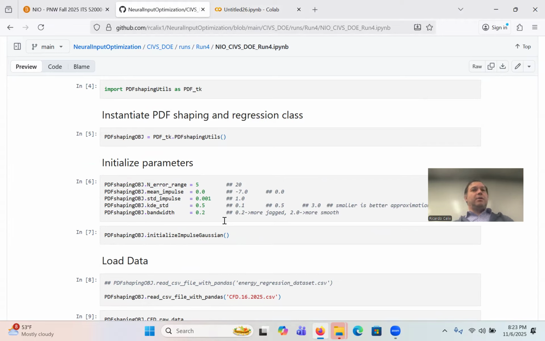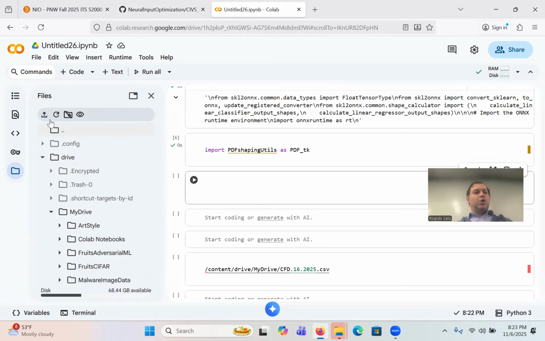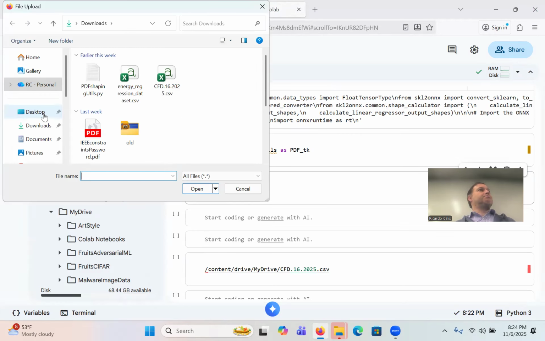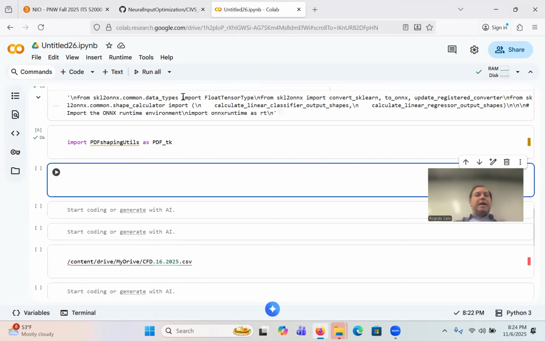Where is the PY file originally? It's in this folder, and I put it in the downloads. And how did I upload it to Colab, you mean? Yeah. To upload it to Colab, you click on this, and then you go to this button here, the little arrow that means upload, and then you just find that file. That's it. Yep, great. So now we have the library with all the functions that you can use.